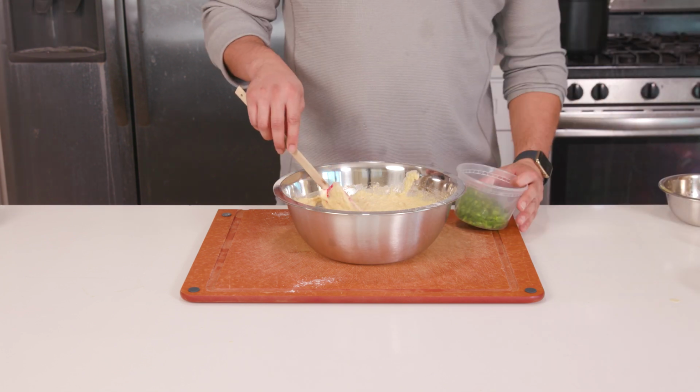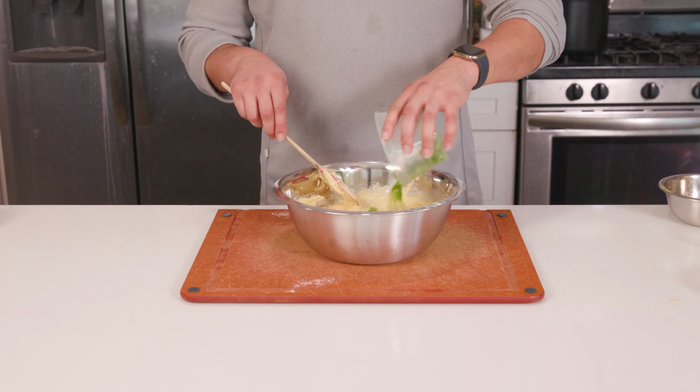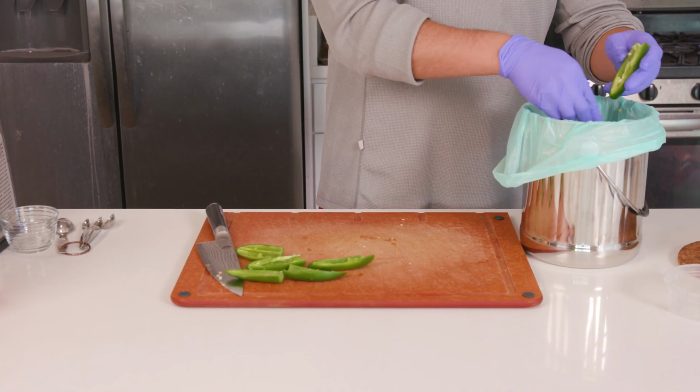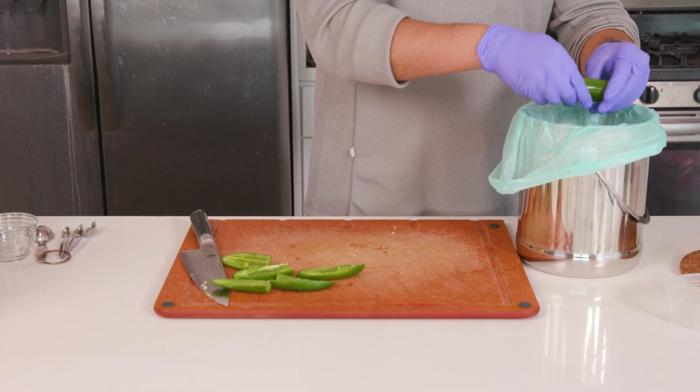2 to 3 jalapenos, finely diced. That's going to bring some heat and texture, and the amount of heat is going to depend on how many seeds you have. I took all the seeds out of this here, but if you want a little bit more spice, keep some of those seeds in.